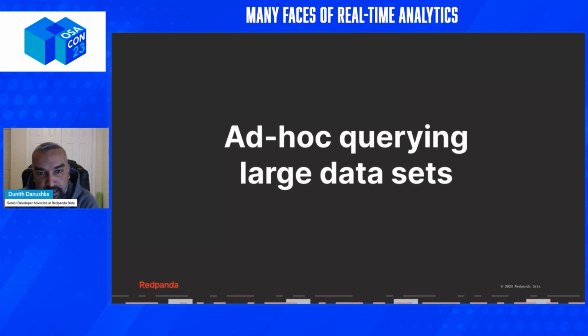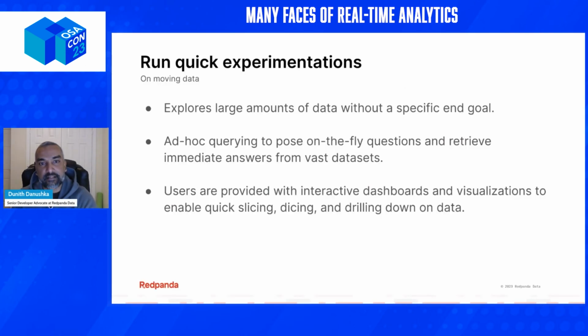And then finally, we have our final bucket called ad hoc querying on large data sets. Basically, this is where you have your entire data set, and it's getting bigger, and you are ingesting streaming data into that data set. The requirement here is to run quick ad hoc queries on this data set with on-the-fly questions, and you need to get answers back in a few minutes, but not in hours. If the query takes more than hours, you should consult a batch processing engine.